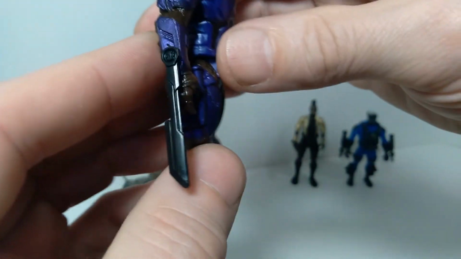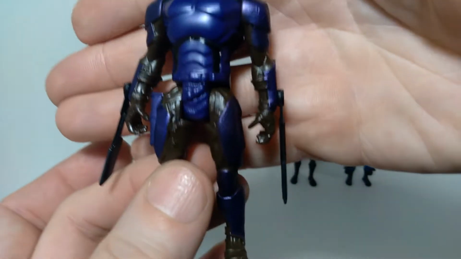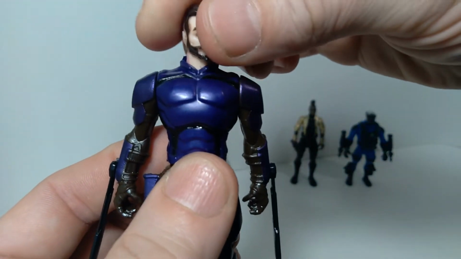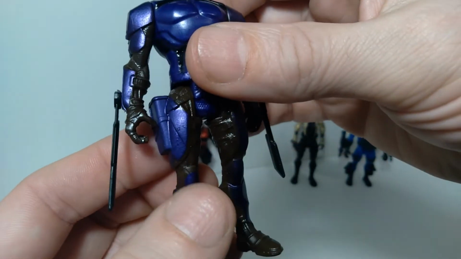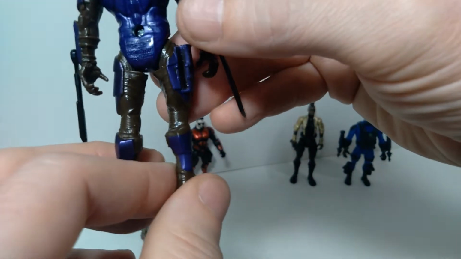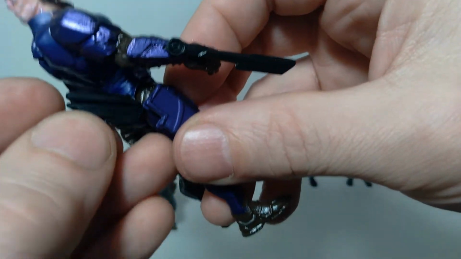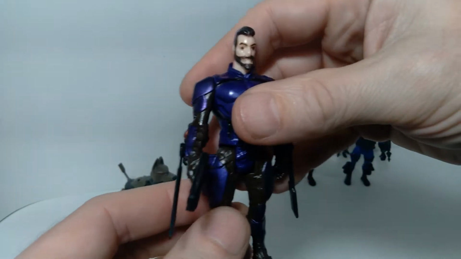He also comes with these 2 blades that attach to the sides of his arms. So that's kind of cool. And overall, I'm really enjoying the overall look of this figure. Again, it's got that sort of almost metallic sheen to the armor pieces. So that's really interesting. And he does include a weapon too, which fits into this holster. And that'll also fit into his hand. So a cool looking figure.